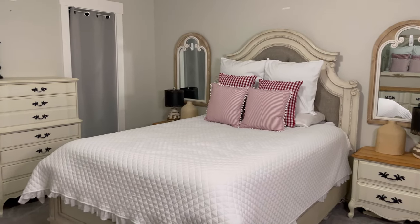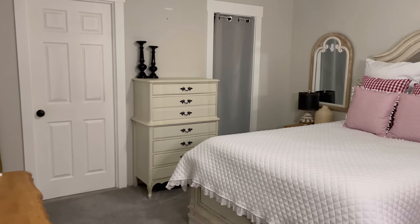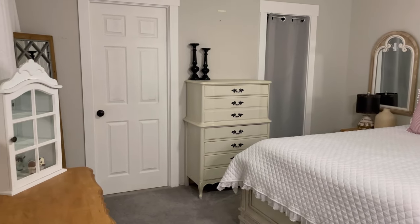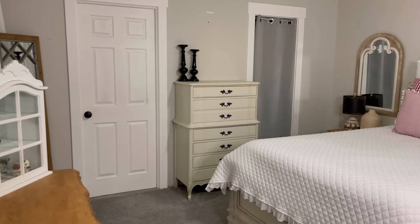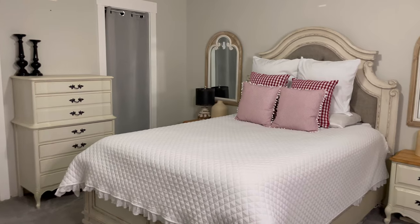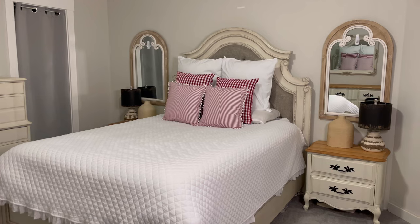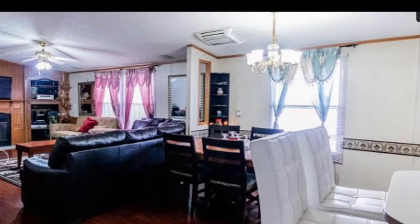My bedroom looks so beautiful. I always enjoy decorating for the different seasons or holidays. I just currently have it like this because I have not put up any new decor since taking down all of my Christmas decor. But since my house was looking so empty, I decided to make this video and show you guys the process.